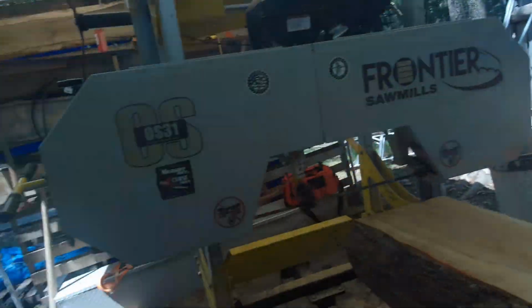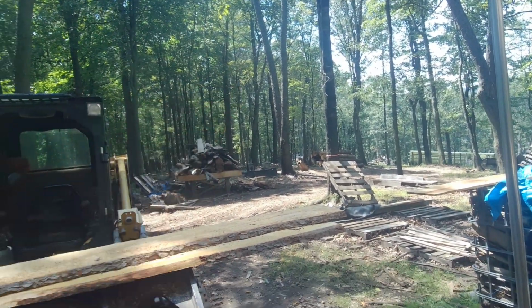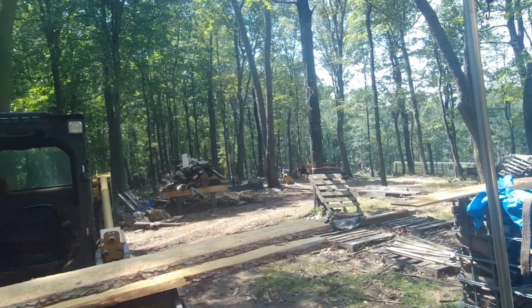Then I had a camera on there, and I went over there and it started a gully washer, downpouring. So I just grabbed the first log that I could get. Didn't even really look at it. All this lumber I'm doing right now is for a rabbit hutch and a cat house. I didn't look at it again until I opened it up, and I'm like, that's not cherry. Oh, it's maple. So I cut it into a cant, and it was pouring down rain, blowing in on me. So I just quit. I came up here yesterday, and I didn't video. I had my grandsons with me, and it was one of those deals.